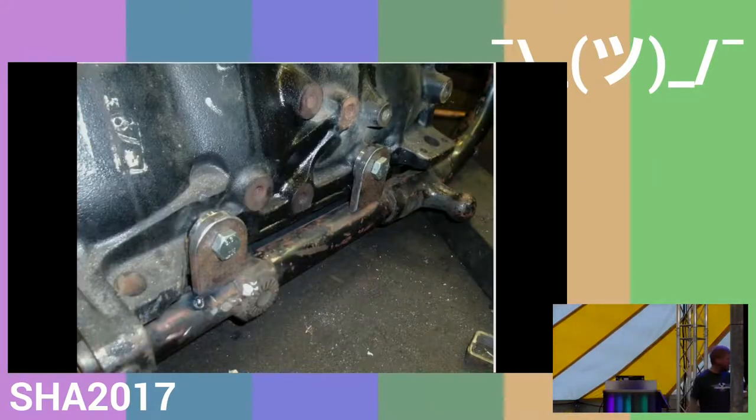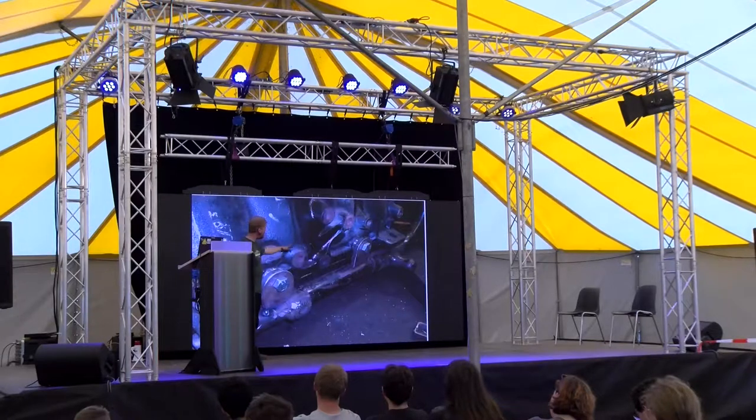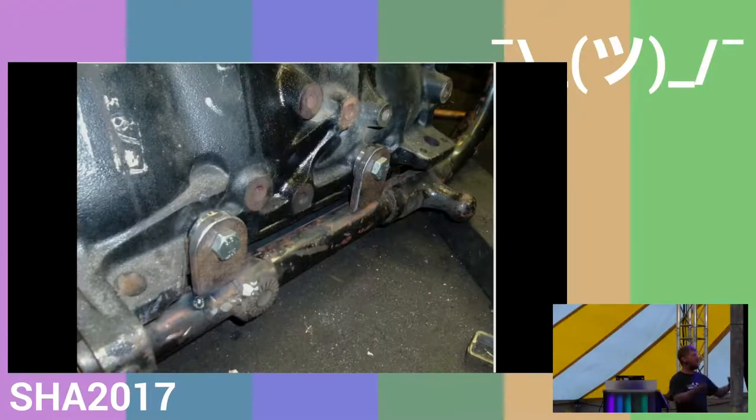I welded or made these little tags up that were then welded on. And one of the things I did here that was quite fiddly but proved enormously useful is there's, I think, 8 millimeter spacers between these mounts. So when you pull the bolt out, this spacer drops out of the way, which is fiddly. But what that means is when you unbolt all the bolts, because it's sort of built around the engine, the frame is then loose, so I can then jiggle it to bring it away from the bike.